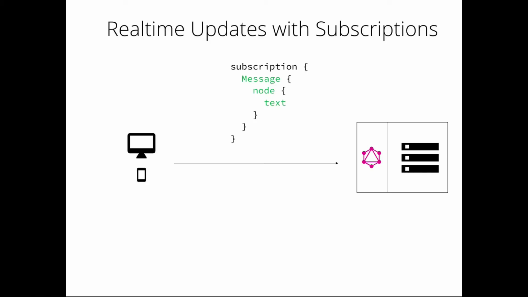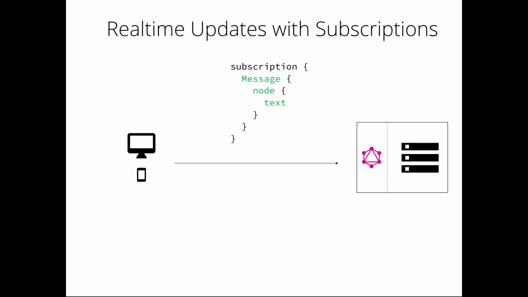So the node and the text is just the way we structure the API. This essentially gives you the text of a new message which was created, or if it was updated, it will give you the updated text. And if the message was actually deleted, it'll also be possible to retrieve the previous values, or if it was updated, you can learn which fields of the message have been updated.